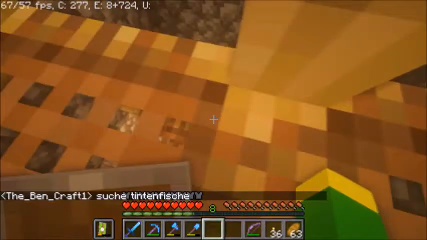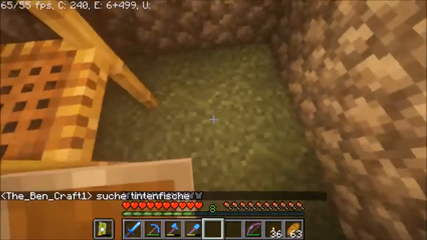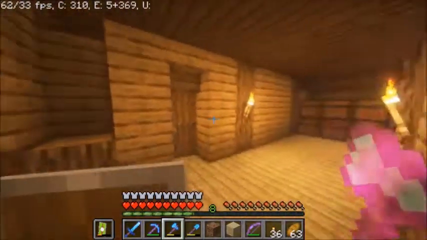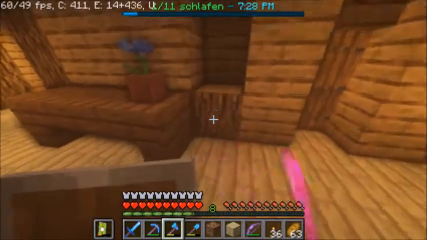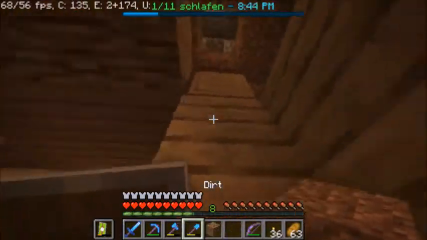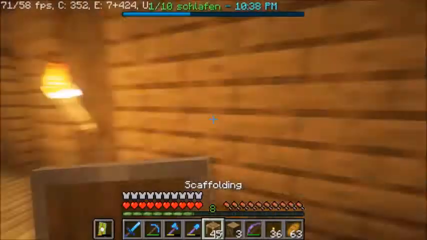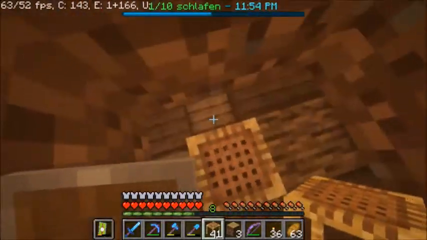So first we need to get rid of all the scaffolding here and make a nice way up here. Now if we do this, where do we end up? Okay, interesting. No, I think I can work with that. So I think we should just continue with the scaffolding. Yeah, why not? So let's get some scaffolding and use this for the way up here.